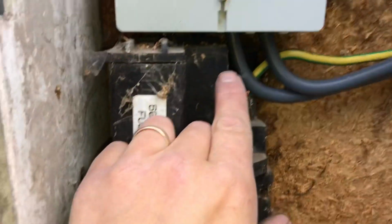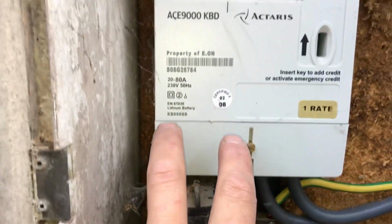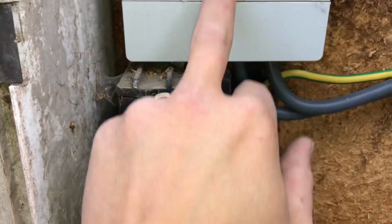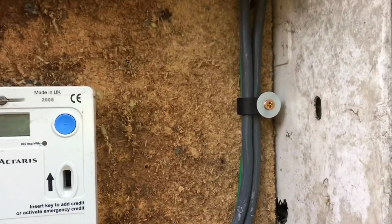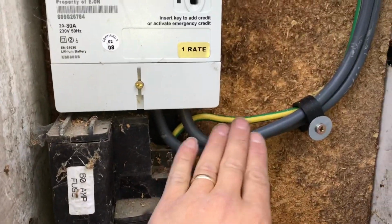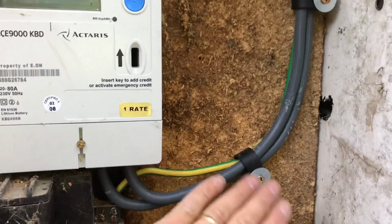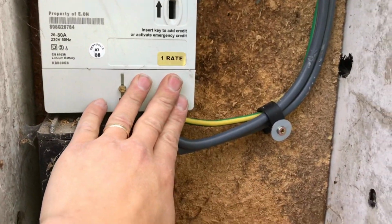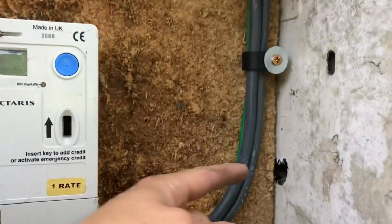So the way they put this meter in is crap, because look, it doesn't give you any room. They should have lengthened these tails up, and then it would have given me more sweep, but I've had to do it like this. I've cleated it in. I've done it like this because I know I then can't pull this out and think I've got more length than I actually have. So it's cleated in, they're connected in. I'm going to bring the gas bond down this same hole, and then it will go through this little hole here and just come out into there.